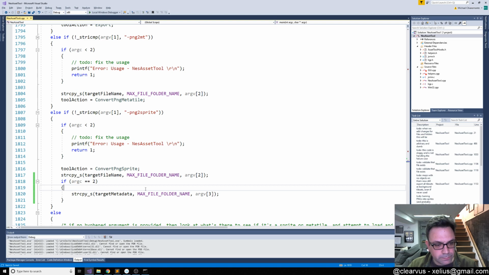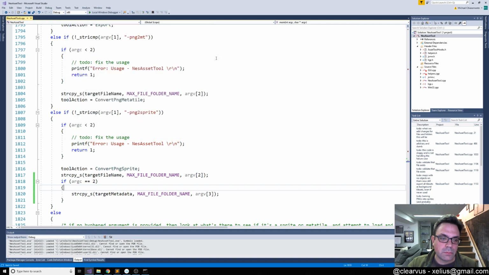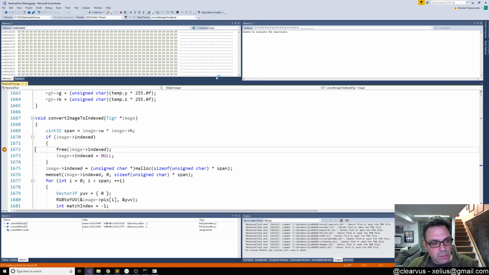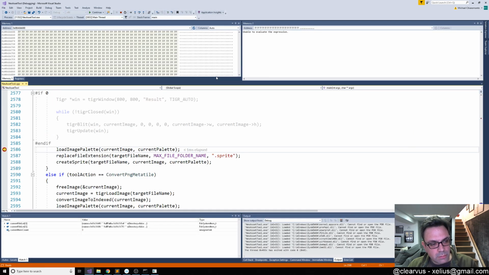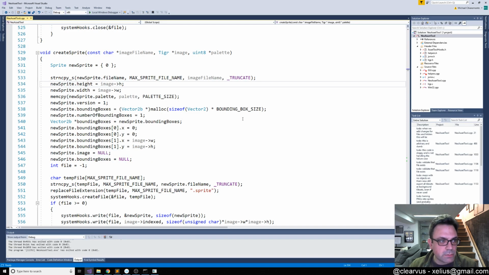Okay, so if we just do export, no, PNG to Sprite, we're obviously breaking this part, but that's okay. This is all fine. All right.